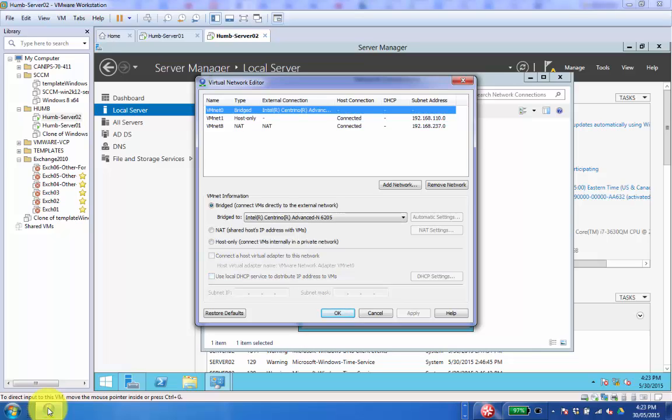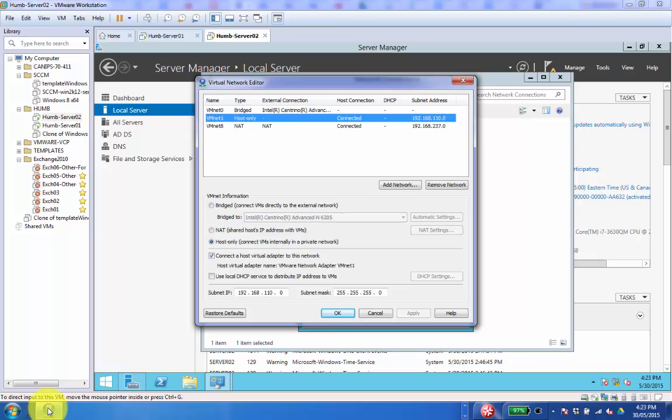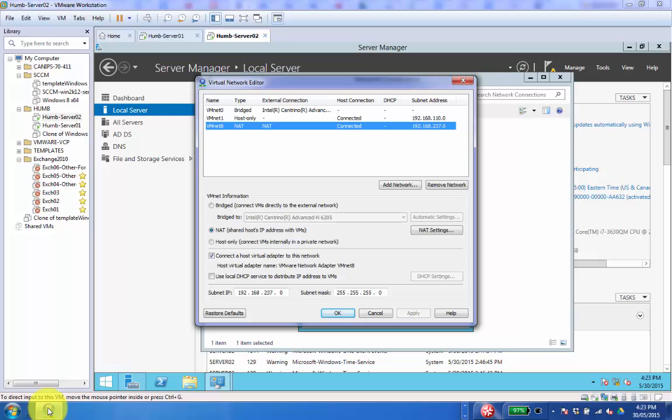For bridged, for NAT, for host only, the last one should be unchecked. Mainly we are using VMnet 12 or host only, right? In case you are using NAT, yes, uncheck it from everyone.